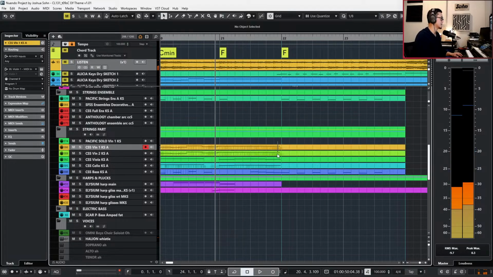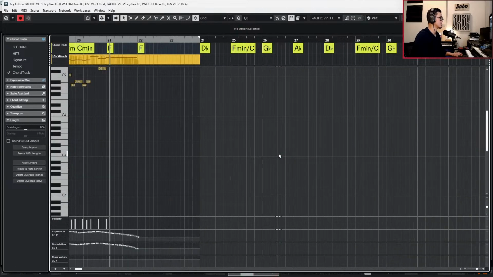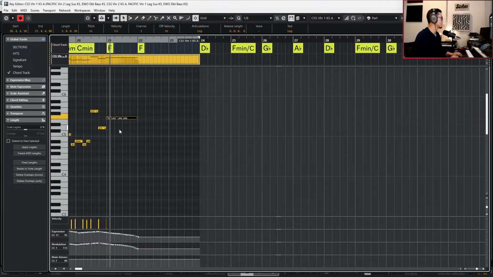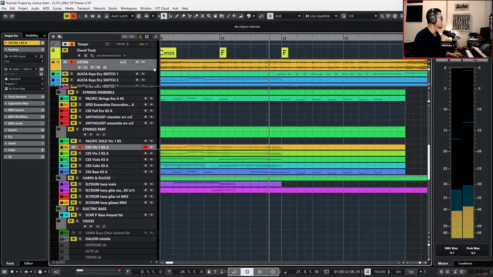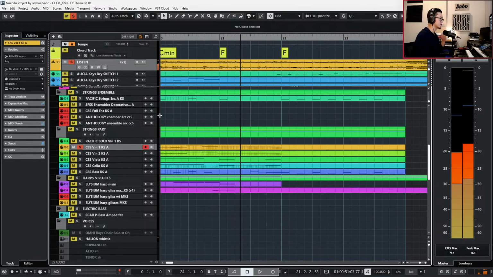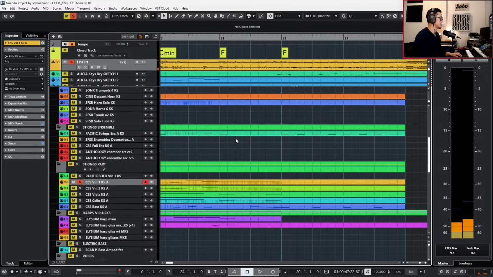Oh, I think I have a wrong note. It should be on the third. Or the fifth, the C. Right? Yeah, that's right. Okay. So there's that.